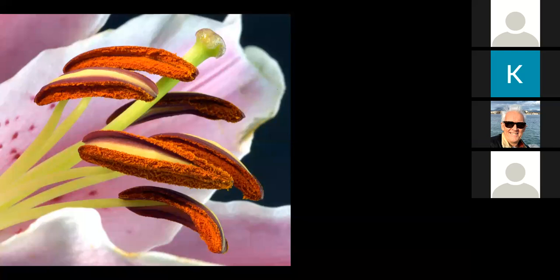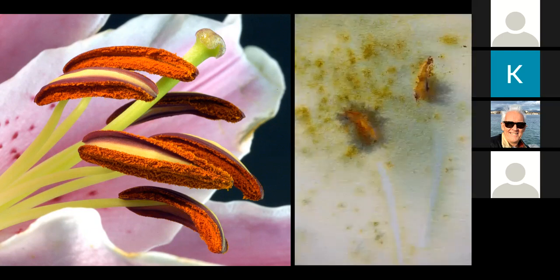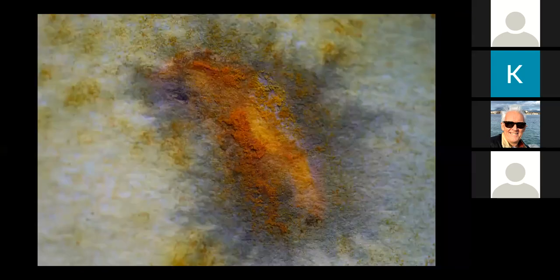During lockdown, when I didn't have access to the labs and the equipment I work in, I returned to source, to the plants themselves. And these are from a series of works that explored the staining characteristics of lily pollen, often removed by florists in a form of botanical castration, I think. And the anthers were laid out on wet watercolor paper, and the stain from the oils and the pollen and other anthocyanins in the plant seeped out, resulting in a wide spectrum of sumptuous hues.